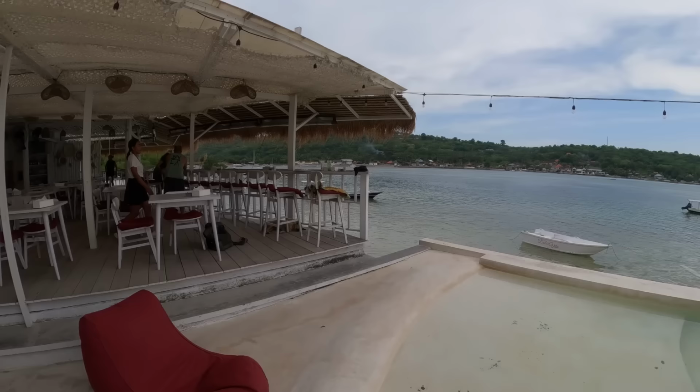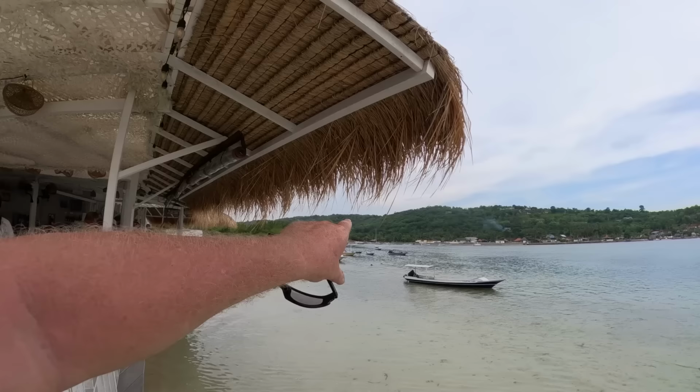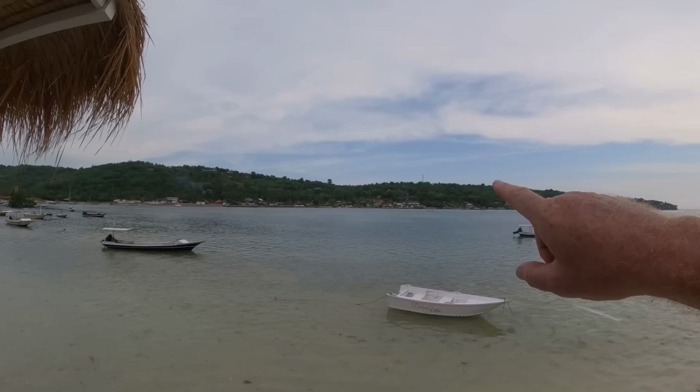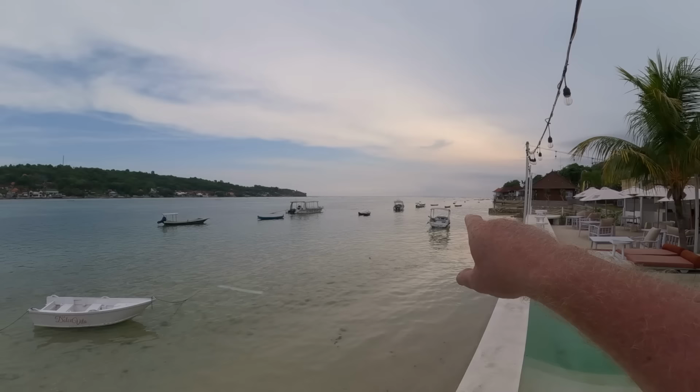There it is. So that's Ceningan. This side is Lembongan. And there's the gap, there's the bridge in the middle. And this is where they do the seaweed farming. And you see rows in low tide, you'll see them. There's sticks in the ground, you can see a couple sticking up there. And those boats to get out of here have got to go that way, up under the bridge, and out the other end. Because there's a reef up there that sort of blocks it up, keeps this nice and protected though. And probably creates a lot of natural areas for fish.